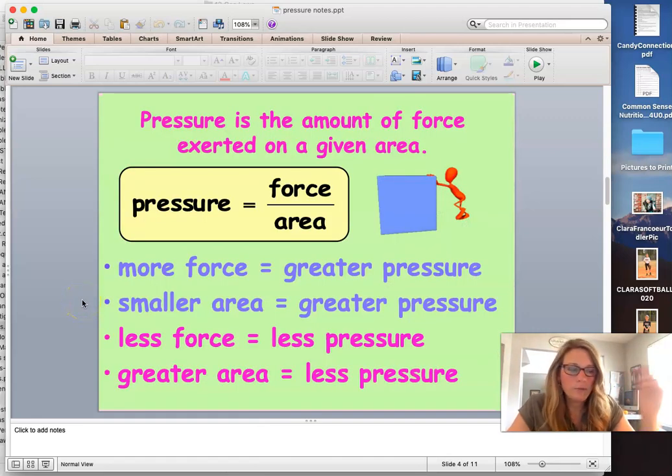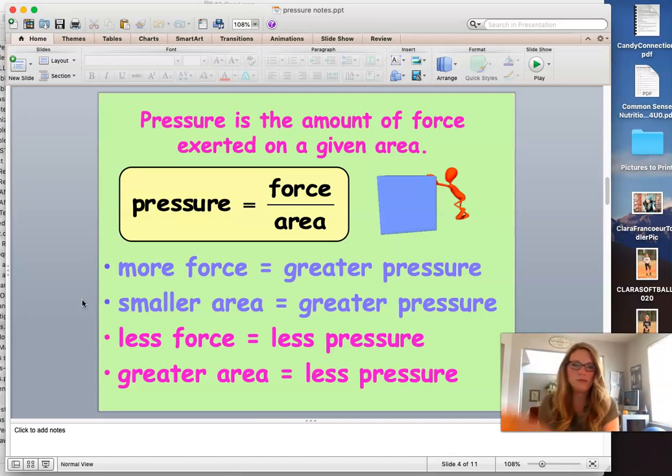So pressure, going back to your 8th grade stuff, pressure is really your force over an area. And don't forget about what force is. Force is a push or a pull, right? When you're talking about 8th grade science, Newton's laws and all that stuff, a force is a push or a pull. It's pushing on us and pulling on us all the time. So the pressure is that push or that pull in a specific area.